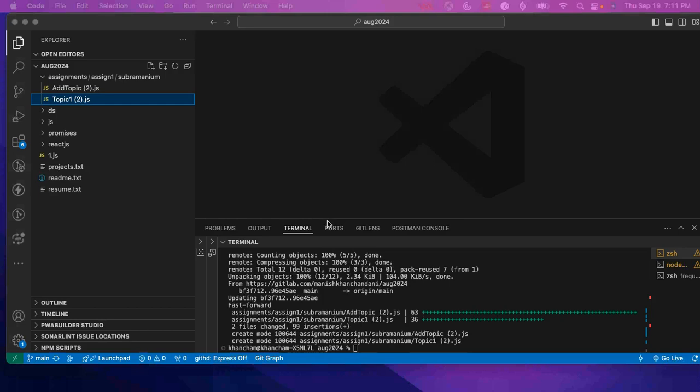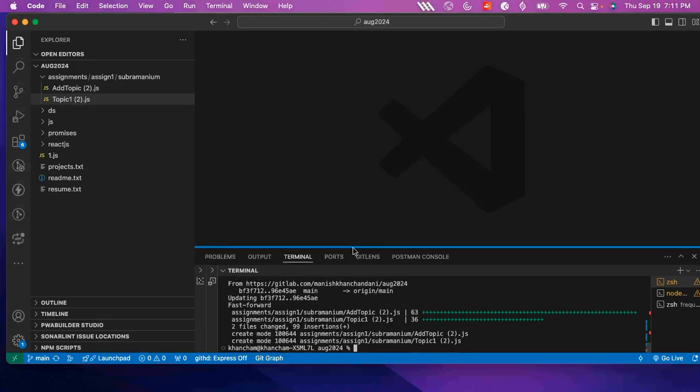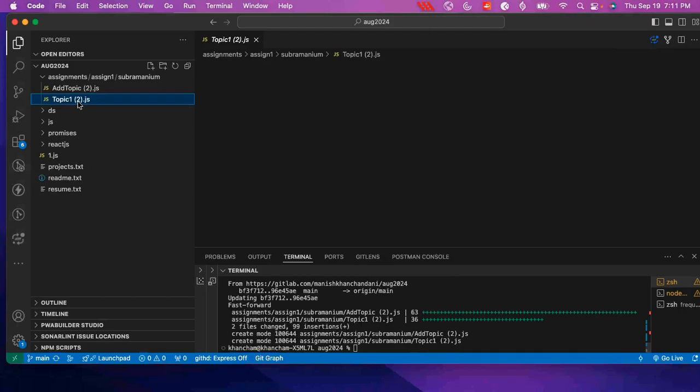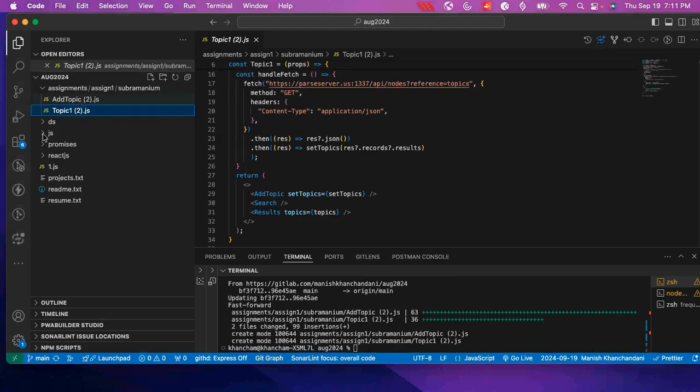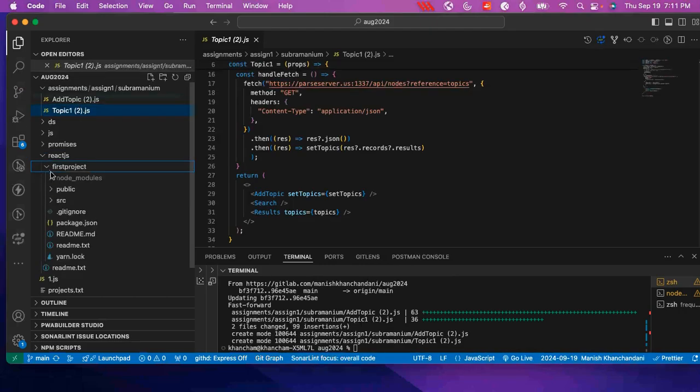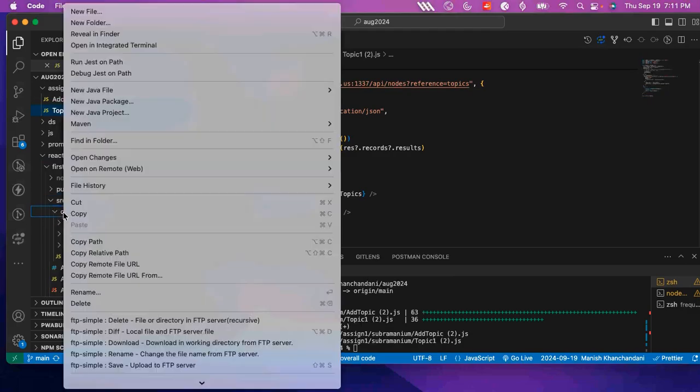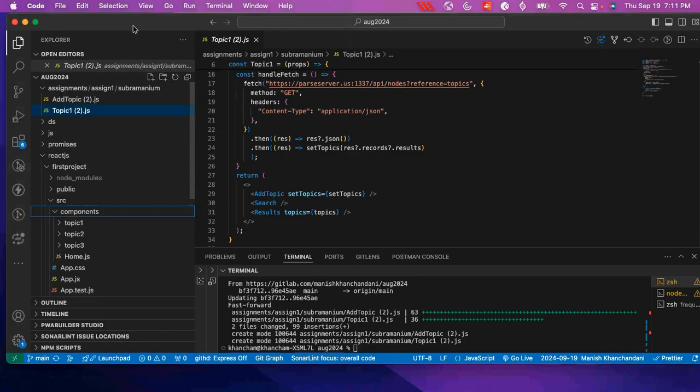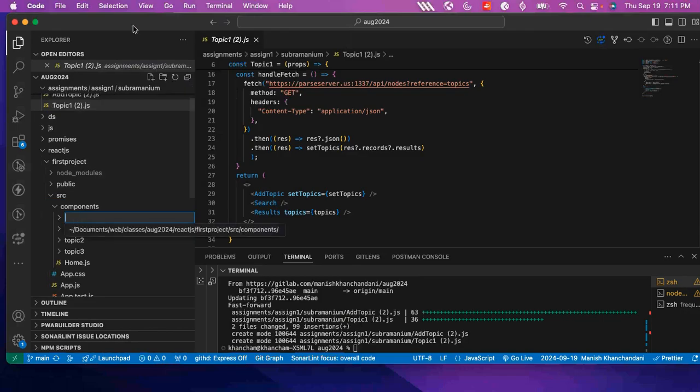Okay. So first let's go over the solution which Subramaniam has given. So let me create a folder now. Let me create a folder. Okay.